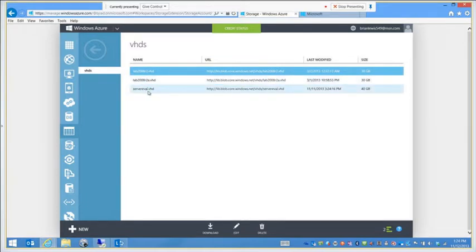Right here we see that I have 3 VHD files up there right now. I have one that I named servereval.vhd. This is the one that I uploaded last night as I tested the lab. It's a virtual hard disk. And if I wanted to get it, one of the things I could do is unlock it, and then using this URL, http live.blob.core.windows.net/VHD/server VHD, that into a web address will allow that to be downloaded, right? And so I can get to any of these that way.